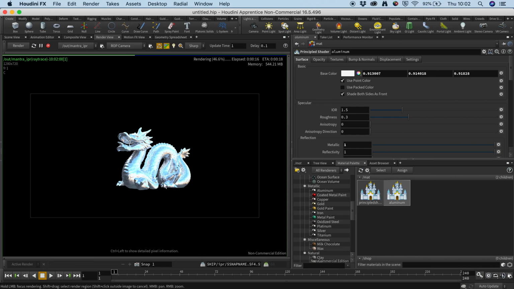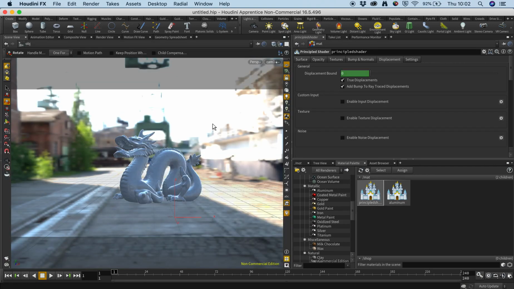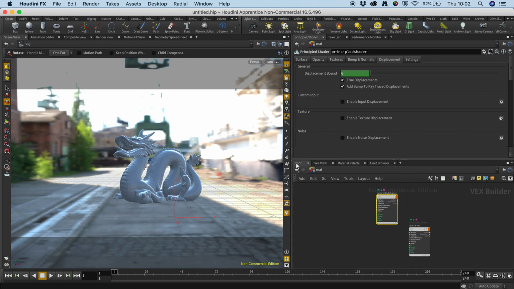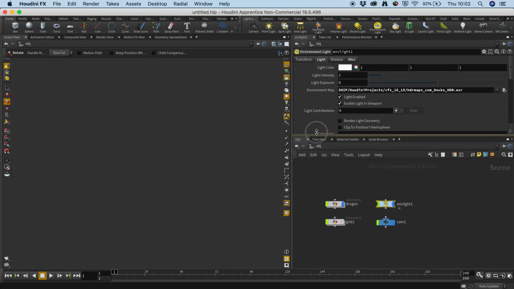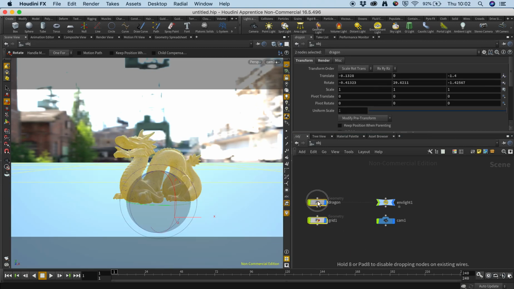We've got our dragon. However, our dragon is actually sitting on, let's drop in our principled shader again, there we go, a ground plane, and we're going to have some contact shadow for it to feel as though it's sitting in the plane. So let me show you how to get that set up. I'm going to go to our object setup. We currently do have a grid in here, which is fine, and we're going to do a few things.